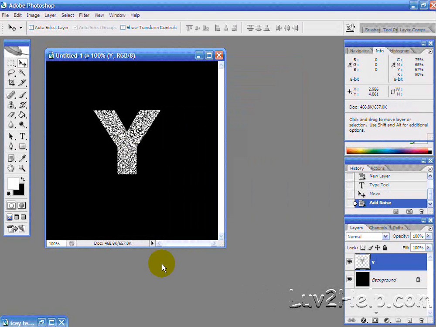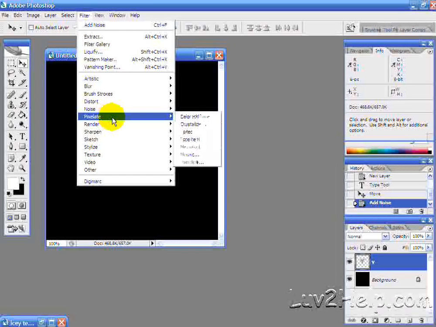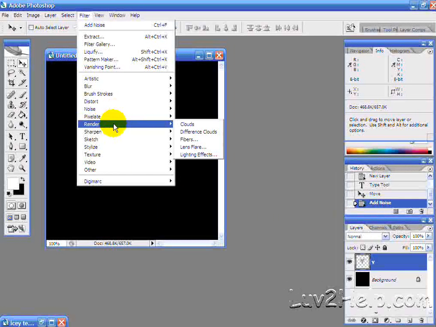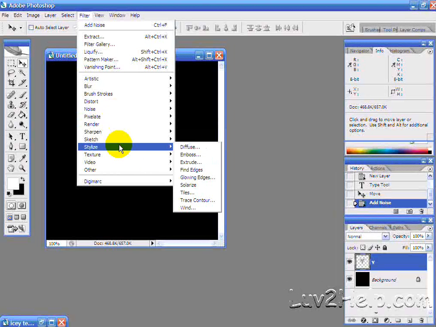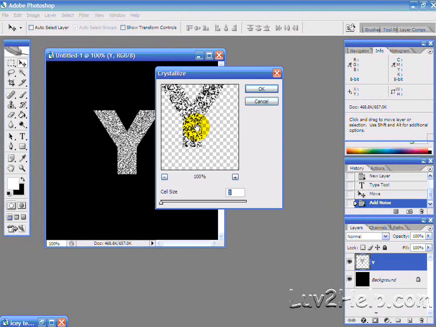Now the next thing we want to do is add a crystallize filter by going into filter, pixelate, and then crystallize. And then we want a cell size of probably 3 or 4, so I'll just use 4, then hit OK.